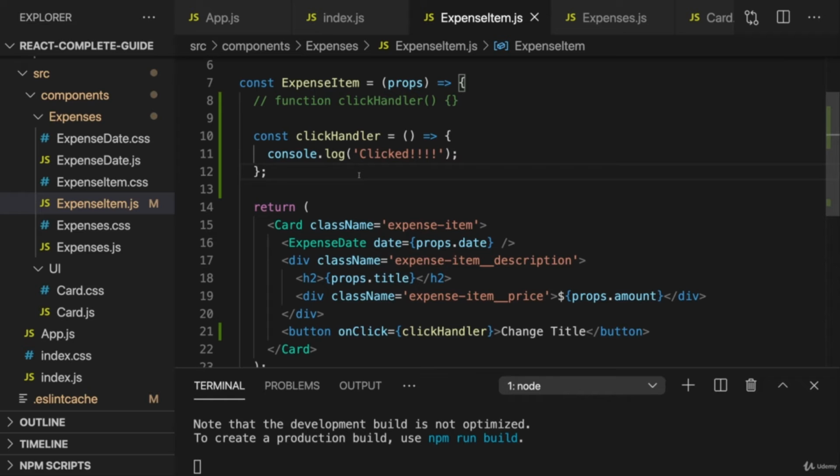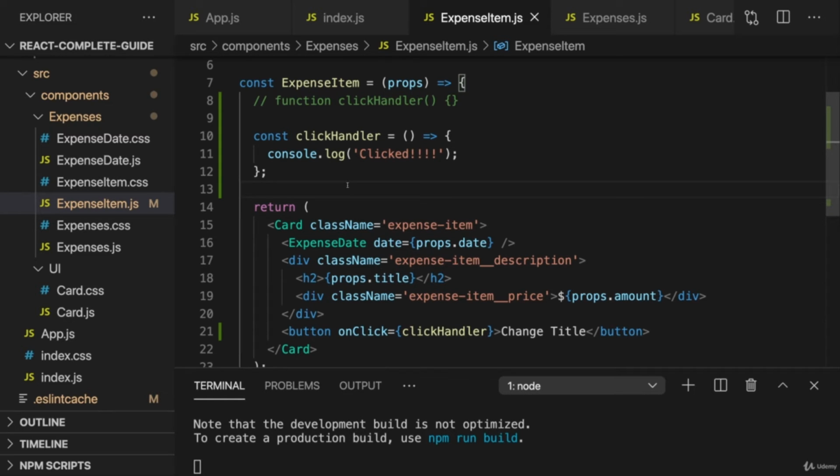This is not a must-do, and not every React developer does it, but it is a preference I personally have, and you will see it in a couple of projects out there, so that it's clear that this is a function which is not called by us somewhere else in our code, but that it is a function which we attach to an event listener so that it's eventually called by React when that event occurs. That's why I'm naming my event handler functions like this, ending with handler. But again, this is just my preference. You see it in a couple of projects. You might want to consider doing that, but you don't have to.